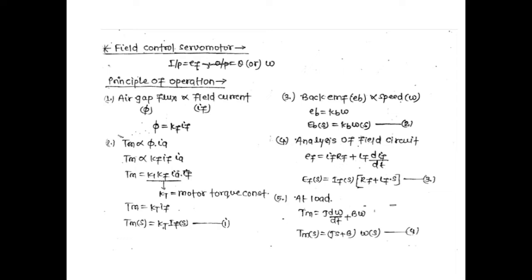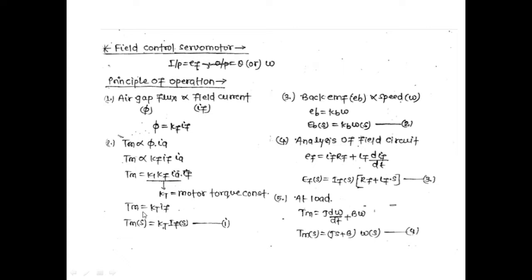So considering this, we can say that the electromagnetic torque T of that DC machine now will be equal to some constant into field current. Why? Because the rest of the quantities are considered constant. And why are they constant? Because our motor was controlled from the field side, not from the armature side. So armature current was considered as a constant quantity.